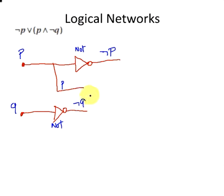So what we are going to do here is an AND gate. I am going to draw a very large AND gate. So that goes in there, that goes in there. And that comes out as, so that's an AND gate. And that comes out as P AND NOT Q.